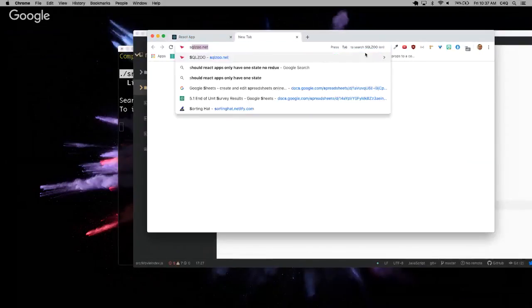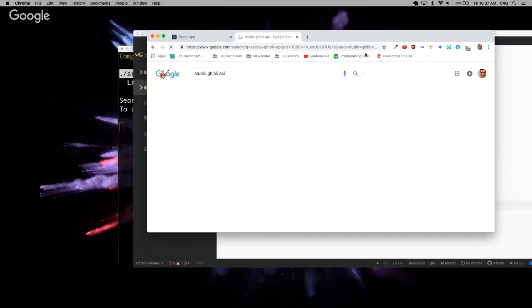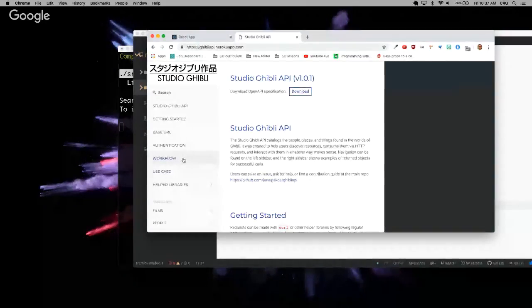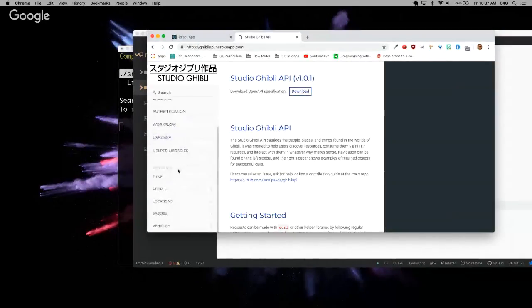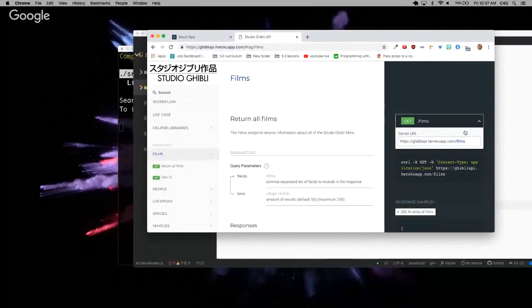Right. Okay, so we go to the Studio Ghibli API, and if we go down to films, there's no way for me to actually see the data, right?